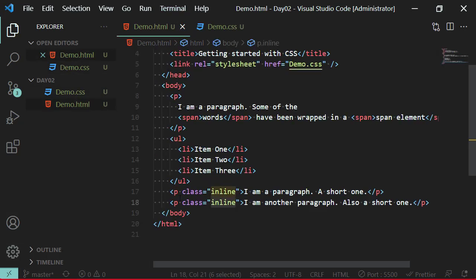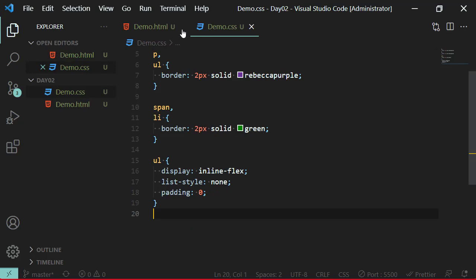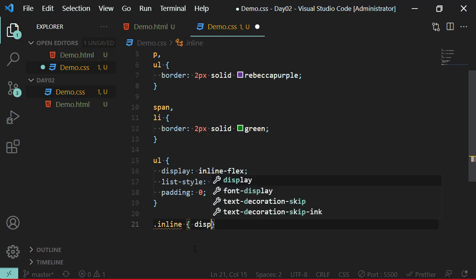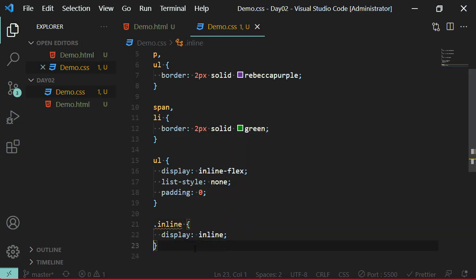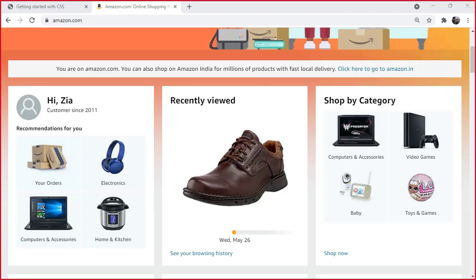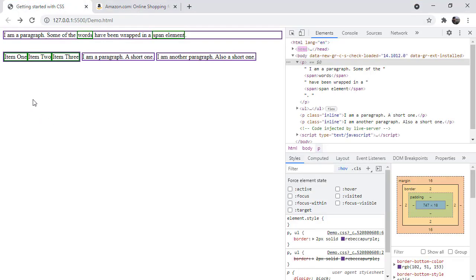Then there is another class that I'm going to add. If you remember this HTML, these p tags have an inline class applied to them, but the inline class is not present in the CSS file. If I now apply inline and change the display to inline, notice that these elements have jumped to the top.